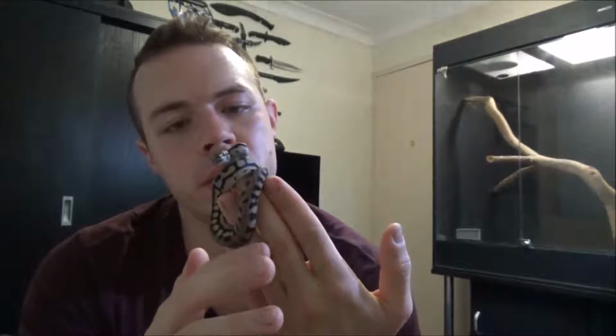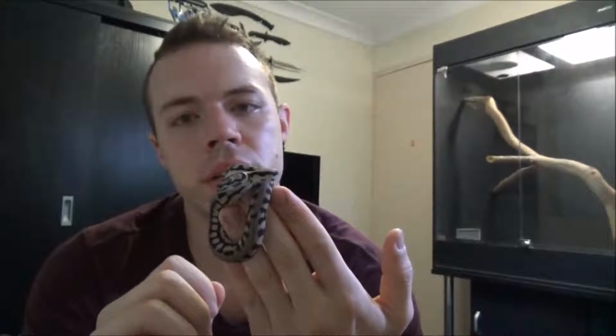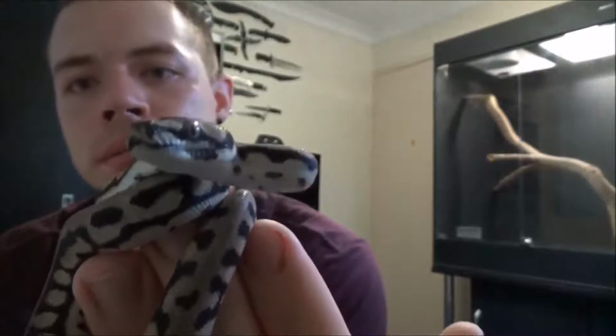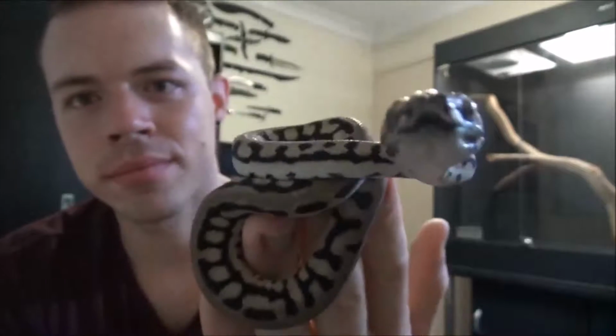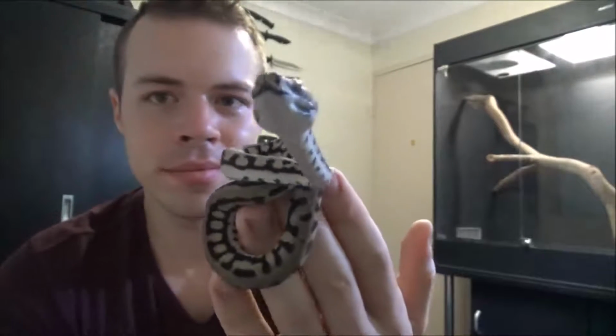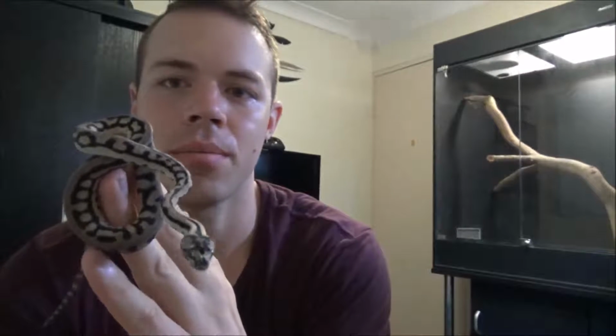I can't wait till she gets bigger. She'll be so nice when she starts turning yellow and loses this brown tinge. These are probably one of my favourite carpet pythons, the jungle carpets or jungle jags. I honestly didn't even know I'd be getting a bumblebee. I went out with the intention of just getting a jungle jaguar carpet because I do like them. I saw the bumblebee jag and I had to have it.